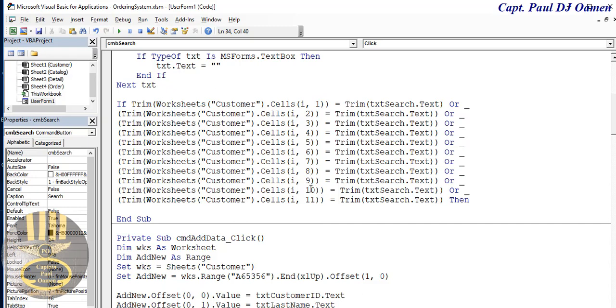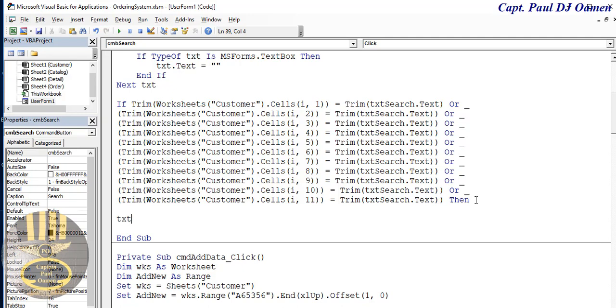Okay, in that case, and I want whatever I have inside the workbook, I want it inside each of these text boxes. So I'll say txt customer dot text, no, it's customer ID dot text equals anything we have inside the workbook.